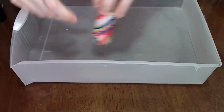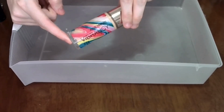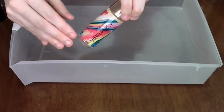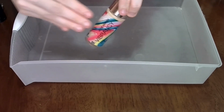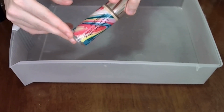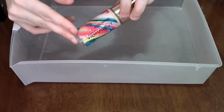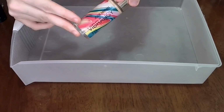However, I'm going to hang on to this Josie Maran Vibrancy one for now. I'm going to give it a fair shake at actually using it more often, because this is more of a dewy finish kind of foundation, which is more of what I prefer. I feel like this has a better chance of impressing me, and I haven't tried it enough times to really be able to say no, I don't want to keep it, especially when I know that it has a lot of the qualities that I like in a foundation. So this gets to stay for now and get a better shot.